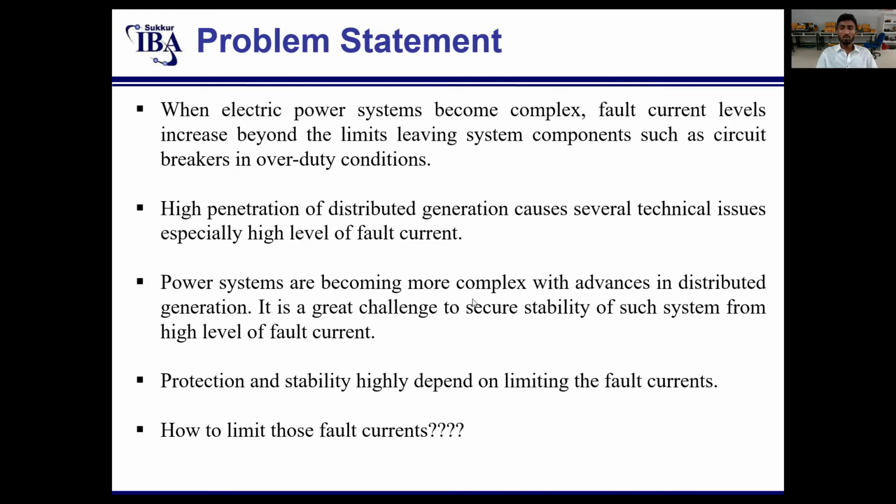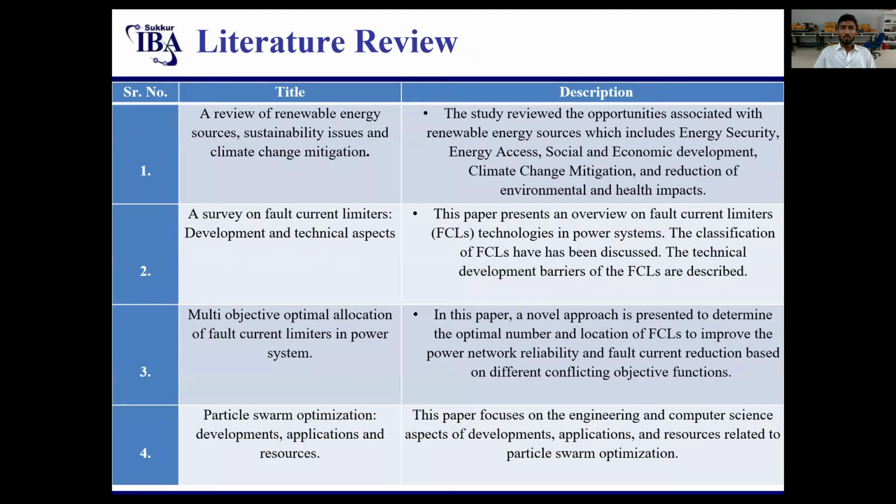It is a great challenge to secure the stability of such a system from high level of fault current. Protection of the system is highly dependent upon limiting the fault currents. How to limit those fault currents? By the help of using FCL, fault current limiters. So to find the optimal placement, we have gone through these literature reviews.